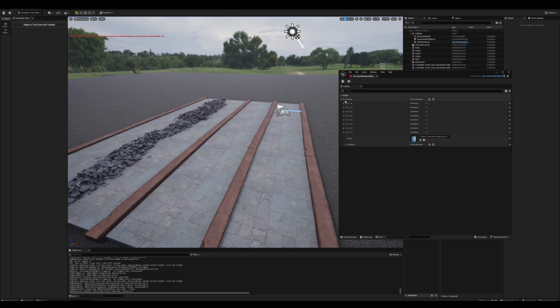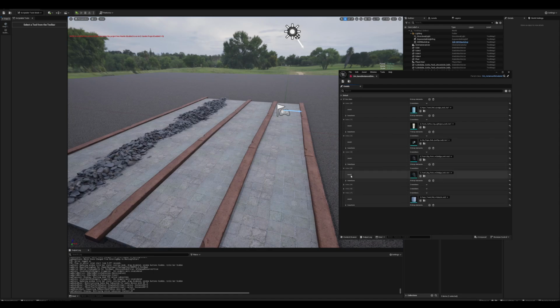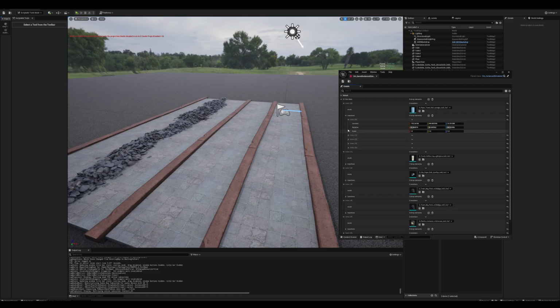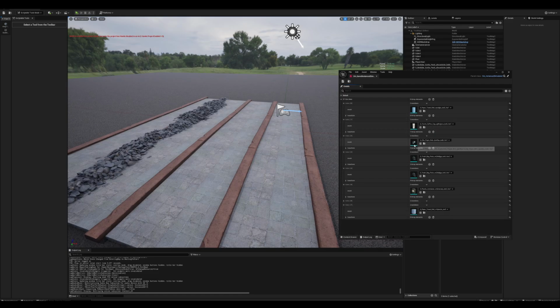And then as you see, everything in the simulation mode is saved inside a data asset. So I have this static mesh. I install this mesh 5 times, and this is the transform for each. The same for this mesh, the same for this mesh as well.